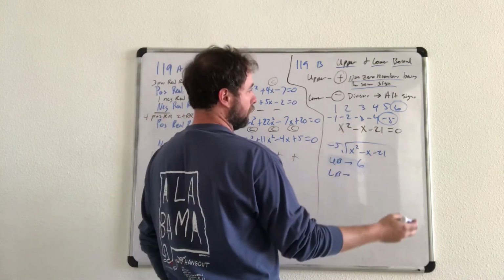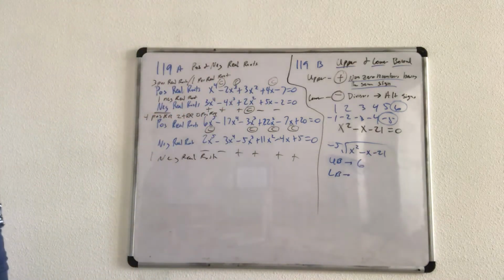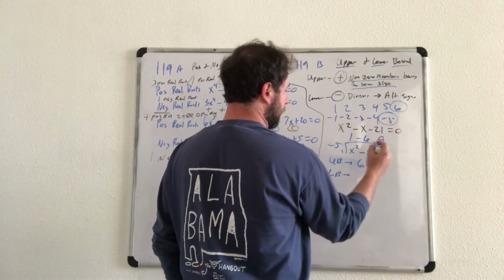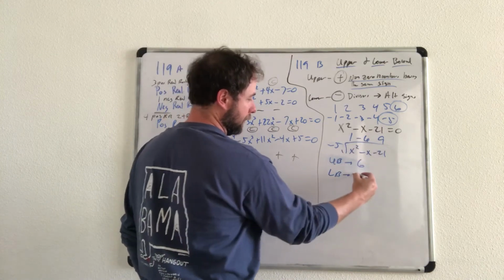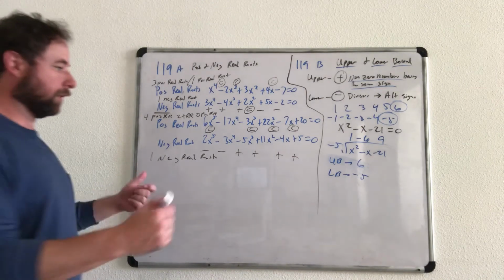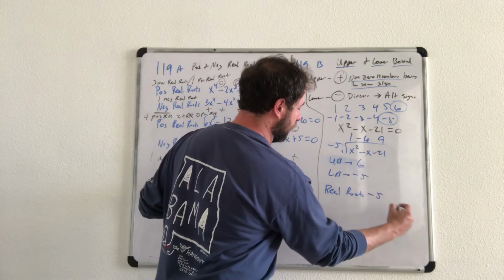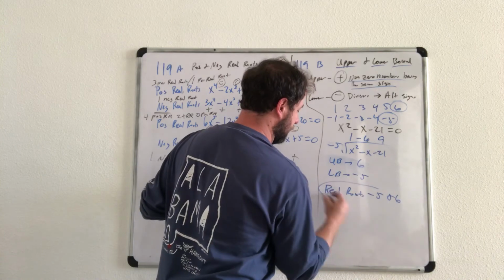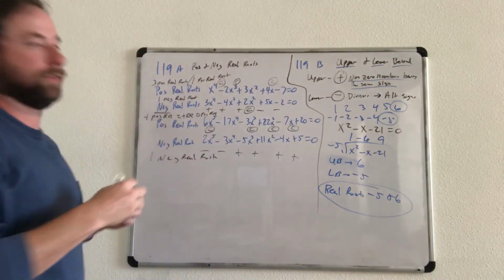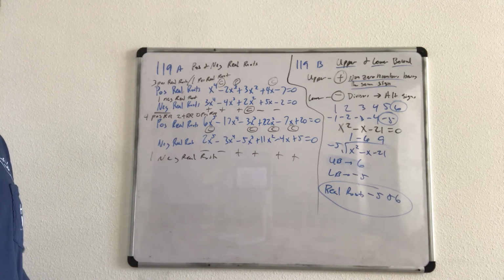You got to plug it in for synthetic division in your programs, and what you end up with when you type in negative 5 is 1, negative 6, 9, which is positive, negative, positive. So we find that our lower bound is negative 5. So what we learned was that our real roots lie somewhere in between -5 and 6. And that is what your answer will be. So we learned upper and lower bound, and we learned positive and negative real roots. So working with polynomials, synthetic division is kind of what we're working at quite a bit these last few lessons.